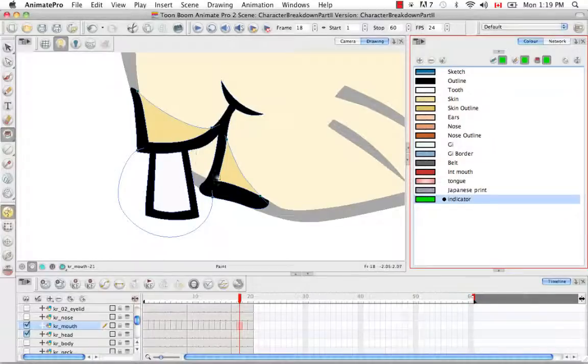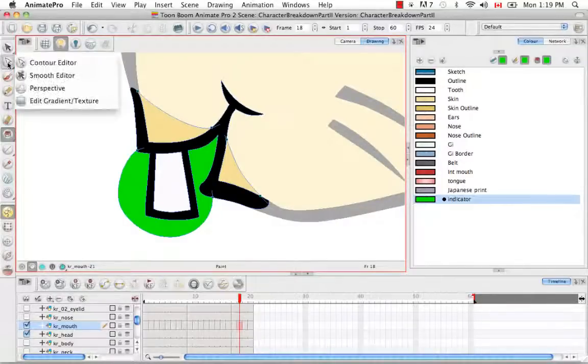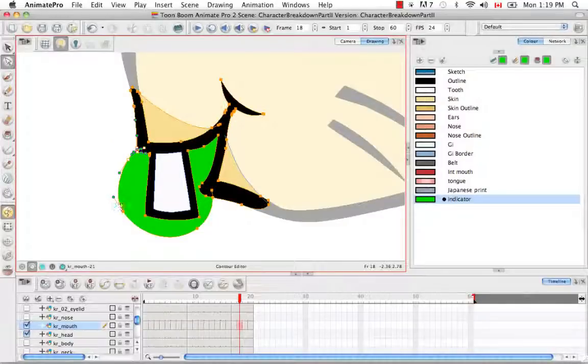And we're going to fill this bubble right here with this green indicator color. And right now that looks pretty funny, but what we're going to do later on when we're rigging in the network view is use some color override modules and a cutter to make this area transparent for whatever's behind it, so to make the head part of this shape transparent.